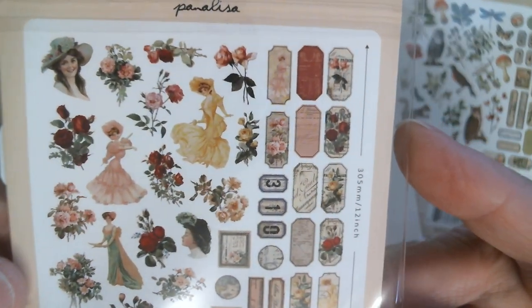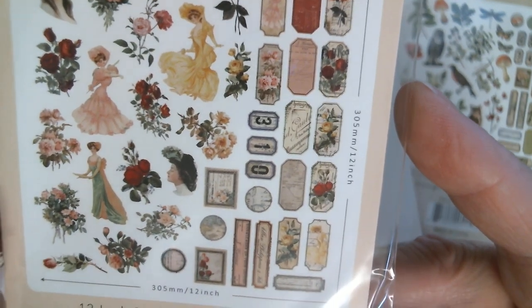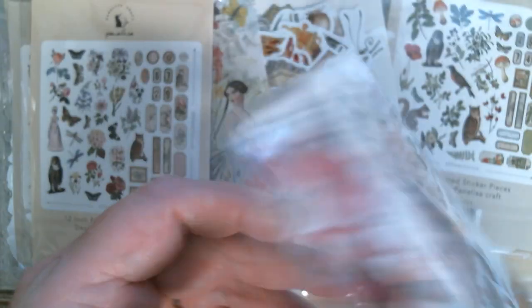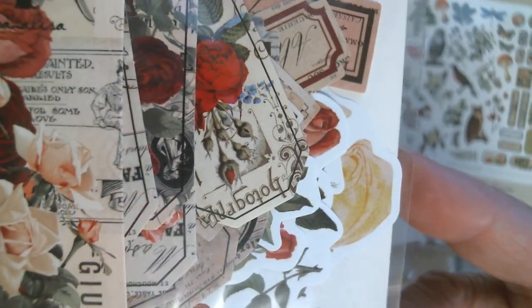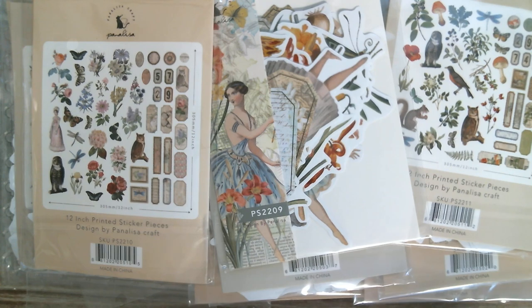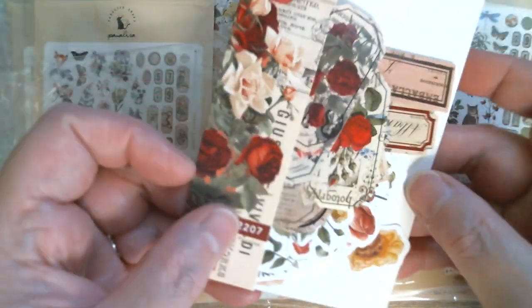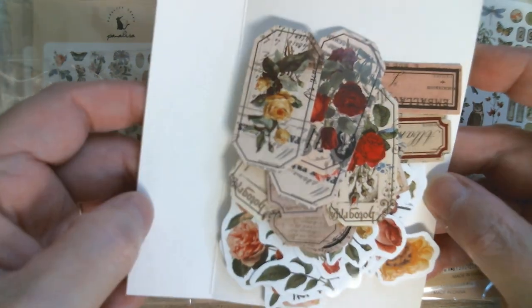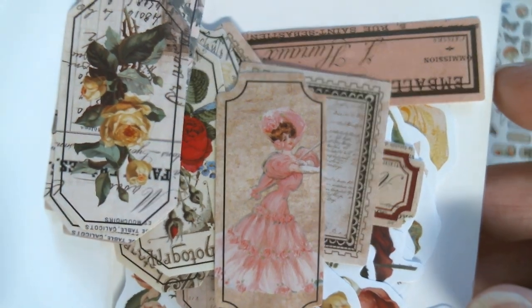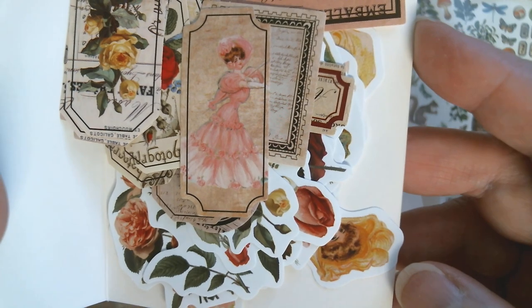And then we have, turn it the right way around, more ladies, vintage ladies, roses, ladies in hats, more labels, more numbers. Really lovely. And I'll flip that over again so that you can see the depth of the colour. In fact, I'll open this one so that you've got a good guesstimate of the size of the stickers. I'm going to pull the whole thing out, because as I was saying, once again, I would use that for a tag. But here we go with the size of them. And I'm putting my fingers on them so you can see. I'll try and pick that up. They're just really lovely.